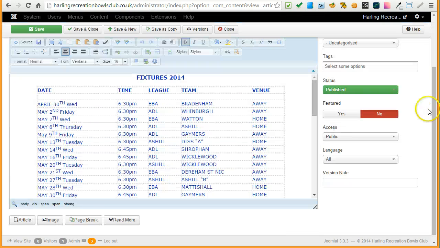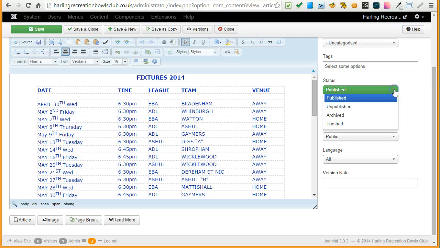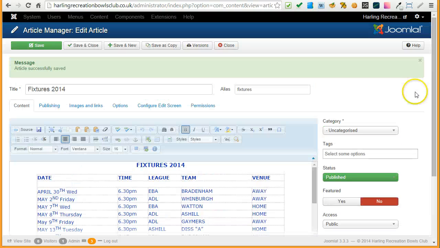What I normally would do is not to trash an article immediately. You have these few things that you can do. You can publish it, you can unpublish it, you can archive it, and you can trash it. Now, it's no use archiving articles, because archiving simply means you put them away somewhere even though you're never going to use them. So between archived and trashed, I don't really see any sense in that. But what I would normally do is unpublish the article. I'm not going to do it here.